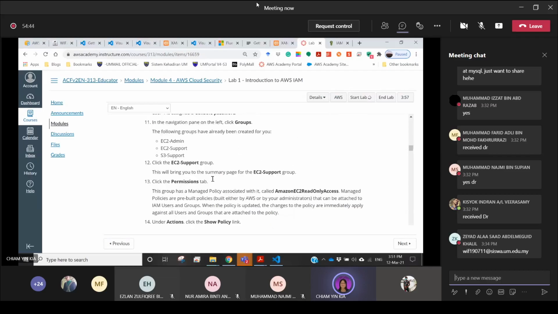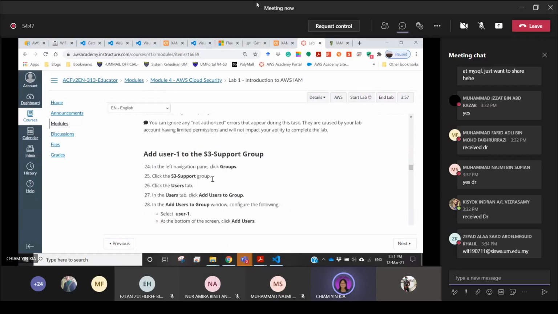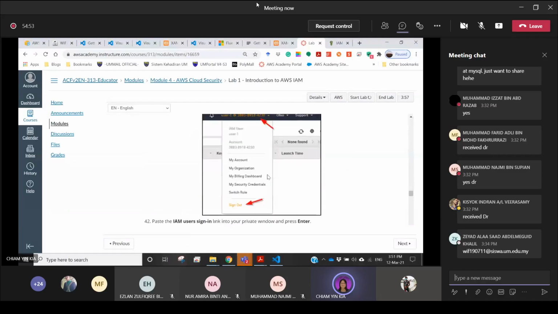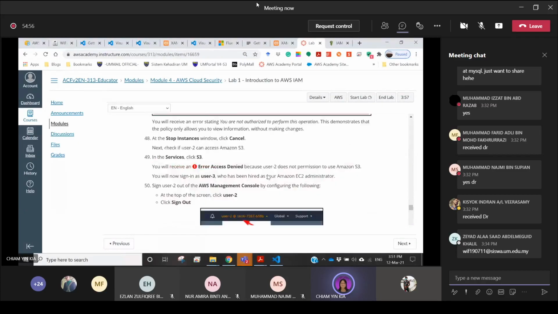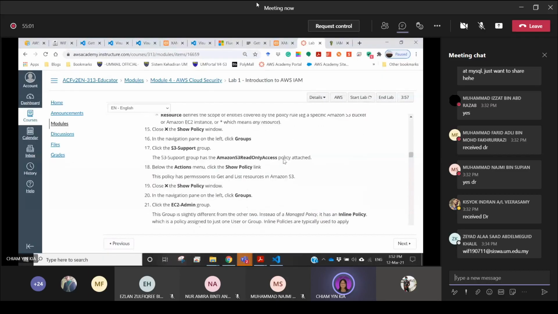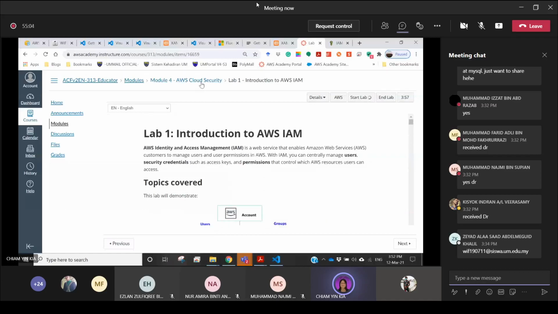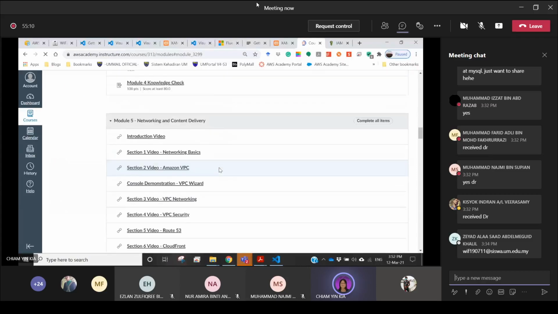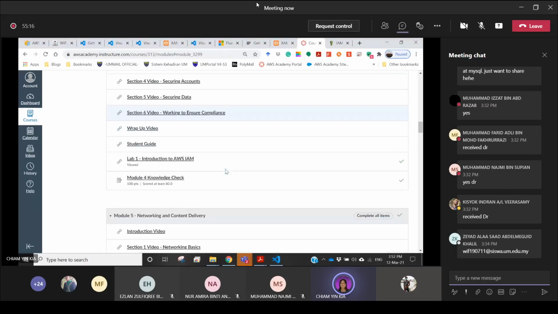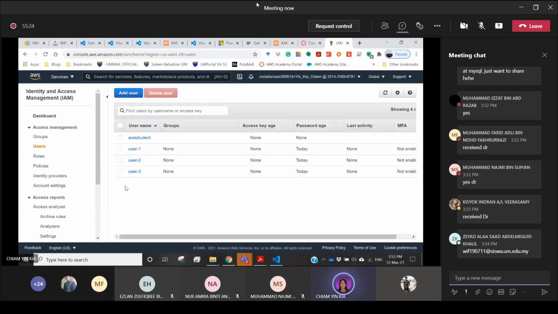This is all the instructions. If you follow step by step, then you will be able to know how to create a security group, this and that. After reading theory, this is the practical part to teach you how to do the practical setup. I advise you to start from this lab, because you must know how to create a root account, and security is the most important aspect when it comes to the cloud environment. For anything deployed online, make sure that you know how to create the accounts, this and that. So you start from the first lab, then follow step by step.